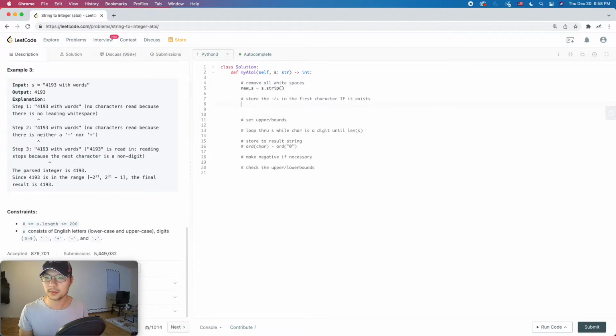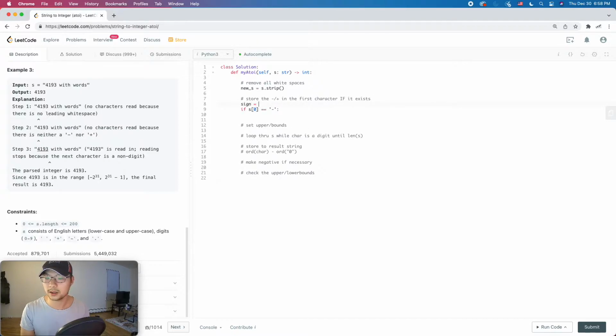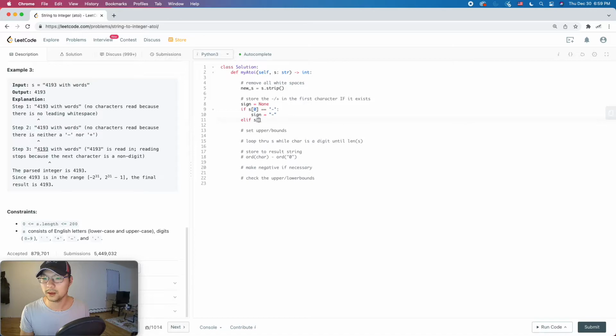So if s first character equals minus, then let's do sign equals minus, elif s of 0 equals a plus.